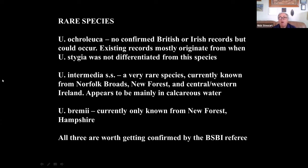And the other three are extremely rare or possibly don't exist at all. Ochroleuca, I don't know if it has actually been confirmed for Britain and Ireland. It could occur, there's no reason why it shouldn't. It's in Scandinavia. But if you look on the database, there are actually quite a lot of records of ochroleuca, and most of them date from a time when stygia was not differentiated as a species. So at that time, it was a sort of ochroleuca agg., or ochroleuca/stygia, because stygia was not recognized. If anybody finds convincing material of ochroleuca, then it's well worth sending it to the referee to get confirmation.